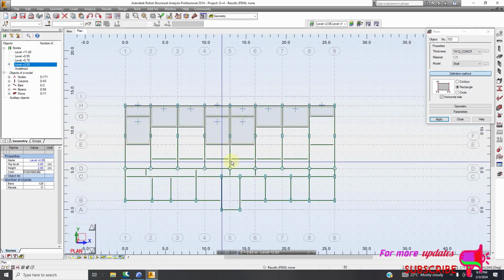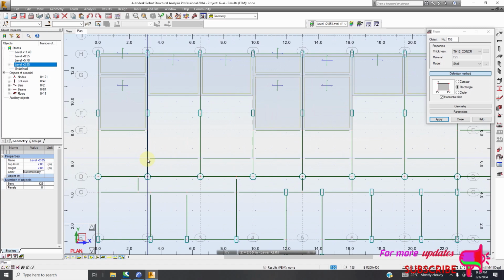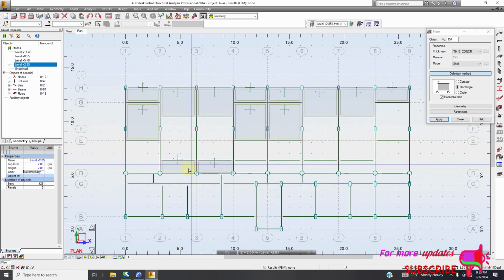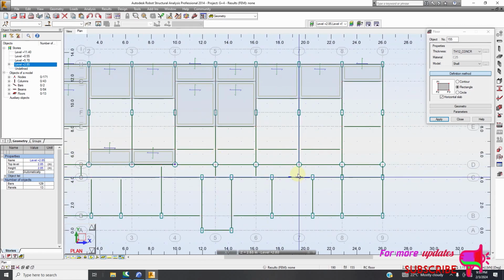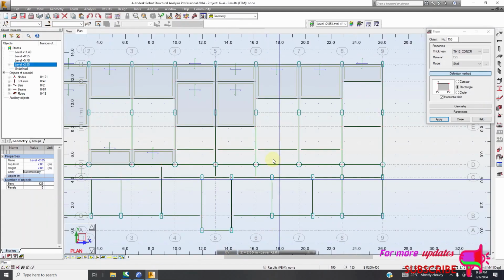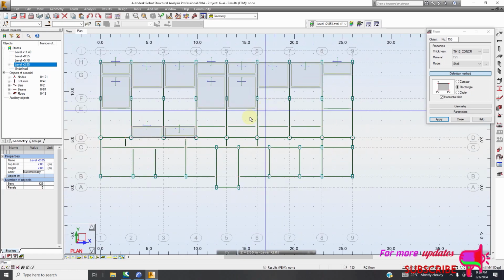So I avoid here, I avoid at this point, and avoid here, and avoid here. There's a void there. I have a void here. Oh no, I have a void at this place. Now my slabs. Also have my slabs.